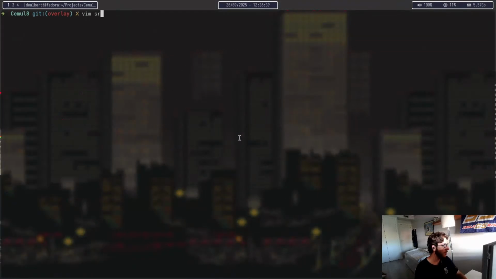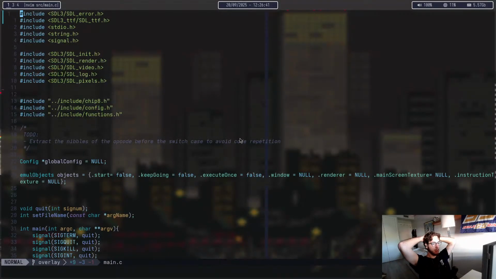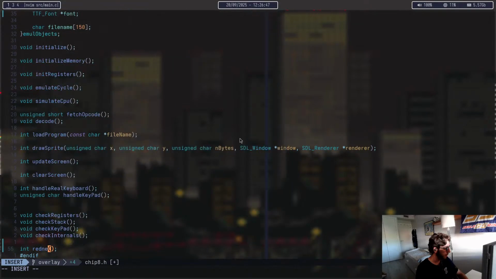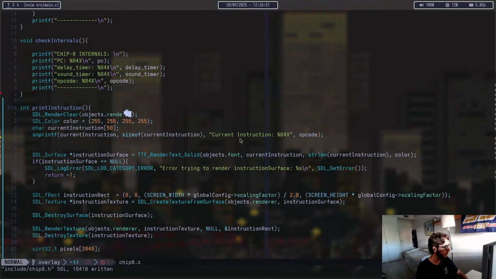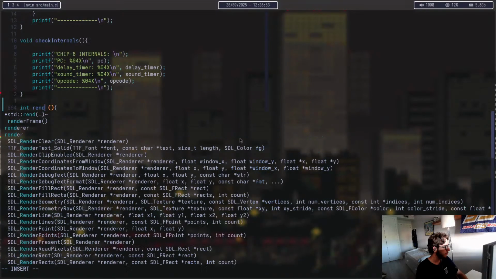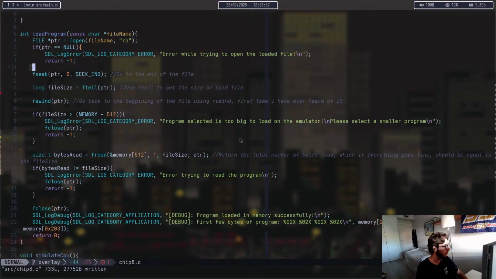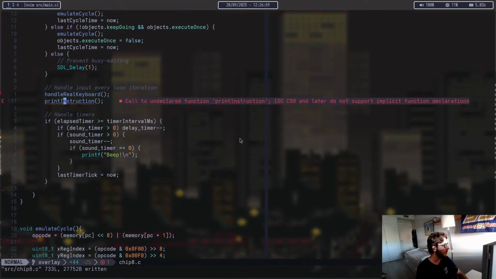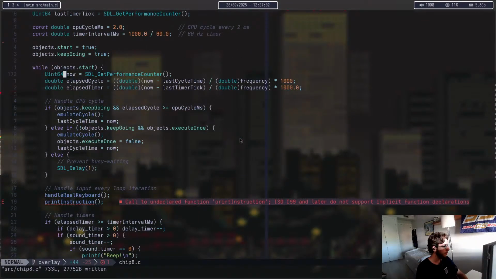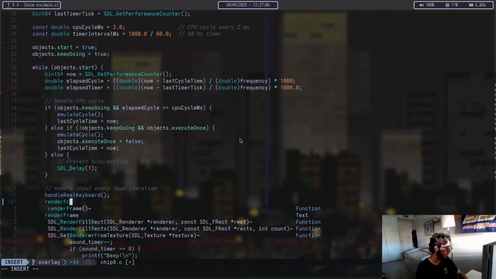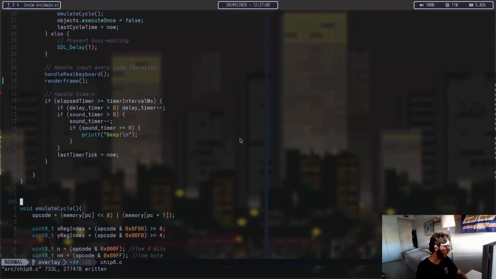Okay. Because instead of calling it print instruction, render frame. Let's just call it that way. Input every loop iteration, because I do have to render the frame every iteration.